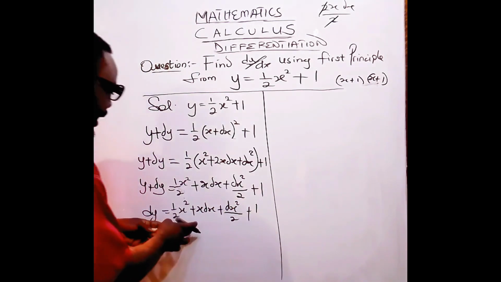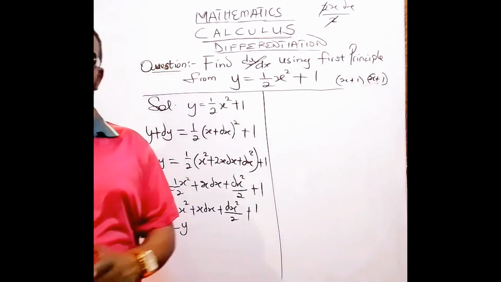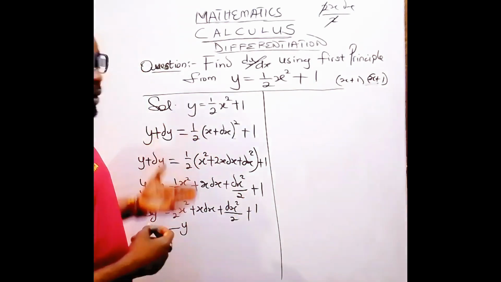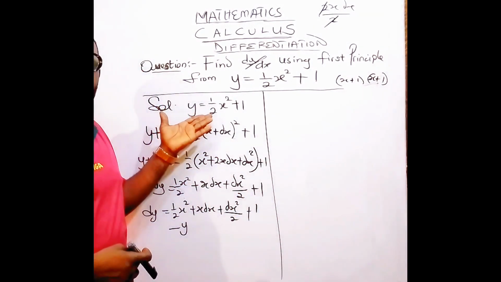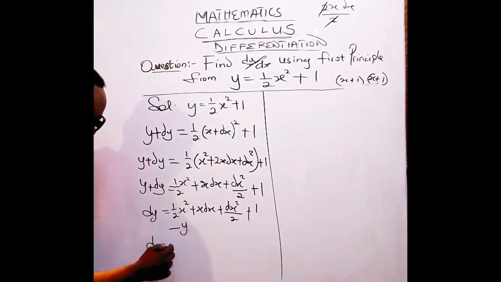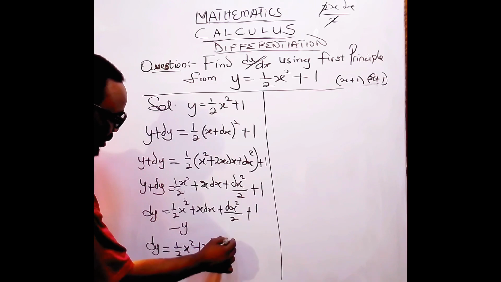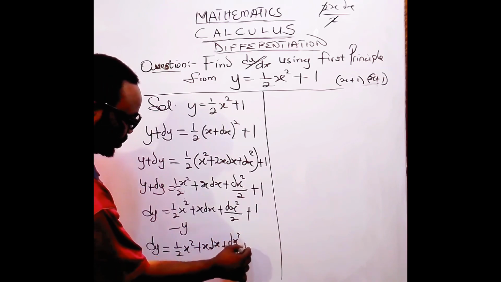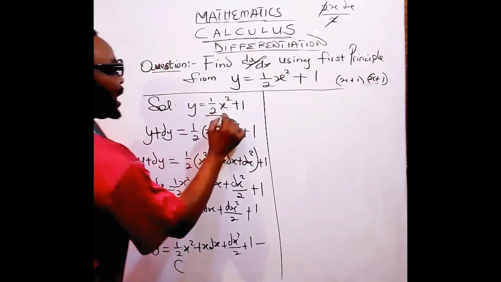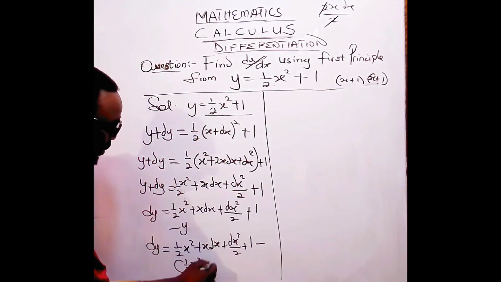You know, this y that I have here now is not suitable for this right hand side because all the values we must have on the right hand side must be x. So what does y mean? We have been given the value of y initially. So you are going to bring it here now. So we are going to have change in y equal to half x squared plus x dx plus dx squared over 2 plus 1 minus, you open up the bracket for it because the terms are more than 1. Half x squared plus 1.